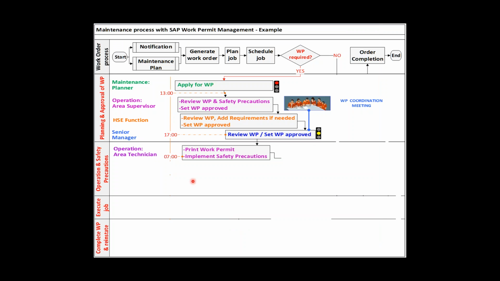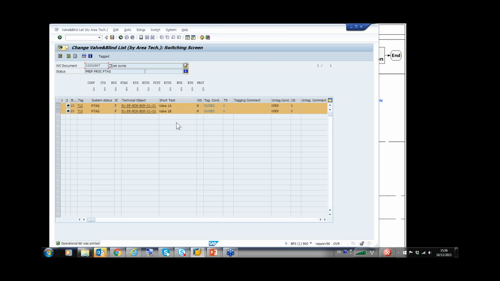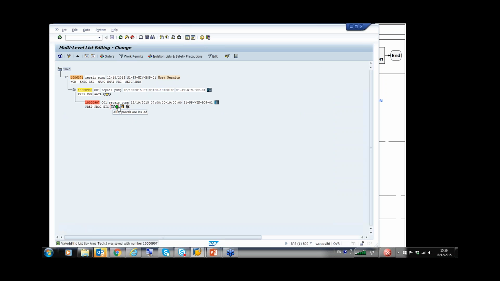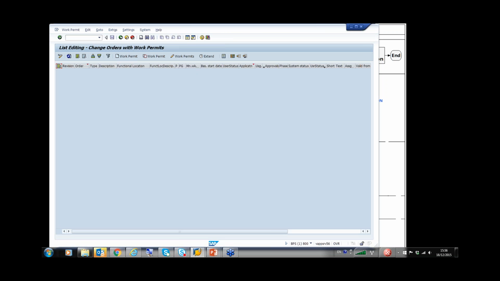So when he has finished implementing the safety precautions, he can come on the screen. He can also download it to mobile. There is a way to do that through mobile WCM. He can download the list, these two actions, to WCM, and then use WCM to do the same action that I'm going to do now. So he's going to say, okay, I finished the isolation, so now all the isolation points are tagged. That means you can see here the certificate becomes now yellow. And if I come back to my list now, I don't see the work permit in my list anymore.